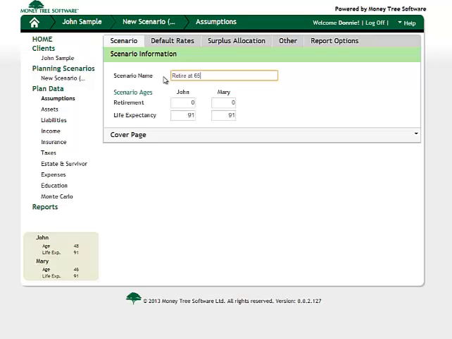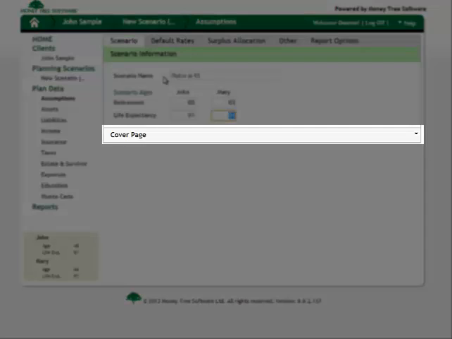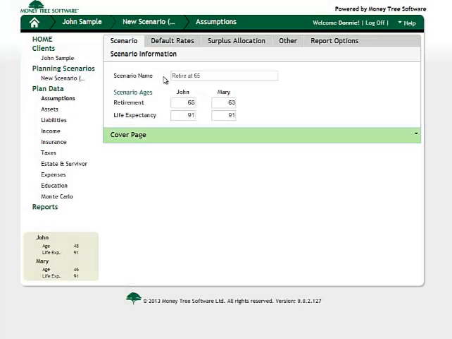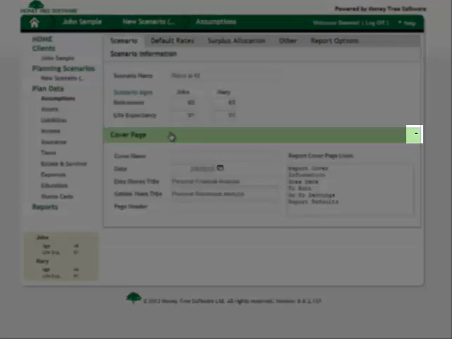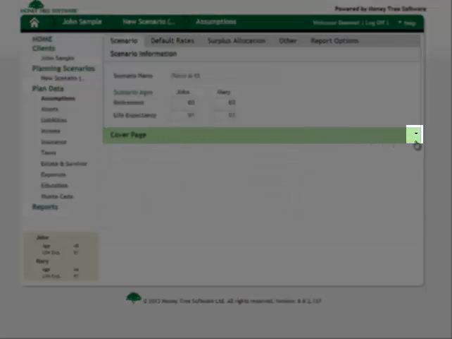You want to make sure to rename your scenario so that you can tell the difference between them. One of the major new features of Total Online are these navigation items called accordions. You can open the accordion by tabbing to it and hitting the Enter key, or by left-clicking your mouse. You'll notice it's an accordion because there's an arrow on the far right of the field.